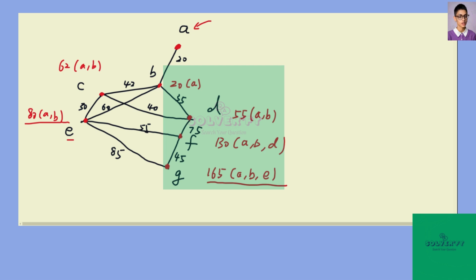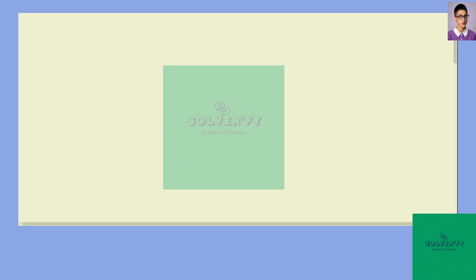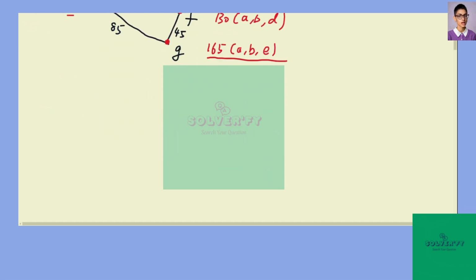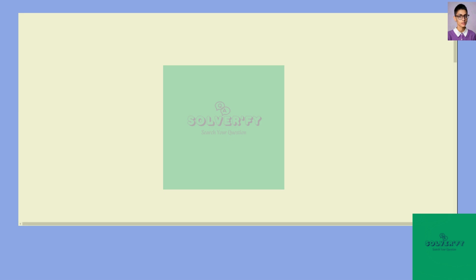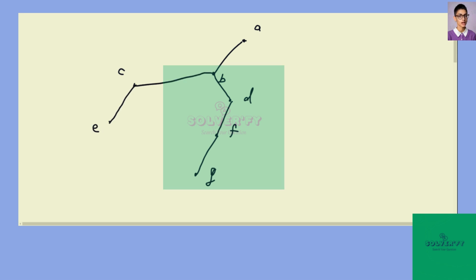Okay, this is the first problem using Dijkstra's algorithm. It's clear and very simple, right? And then we can go to the second part. Again, we first draw out those figures. Okay, this is A. Then we have a B here. Then we've got a D, F, G. This is C. This is E. We have all these paths connected.